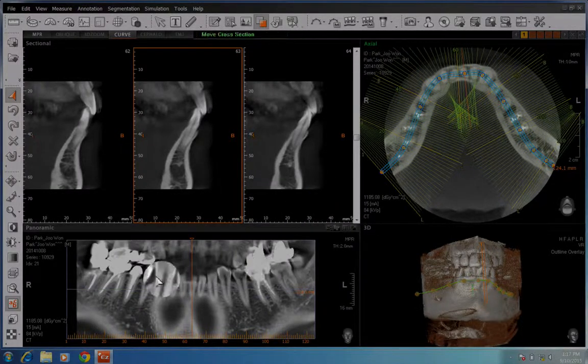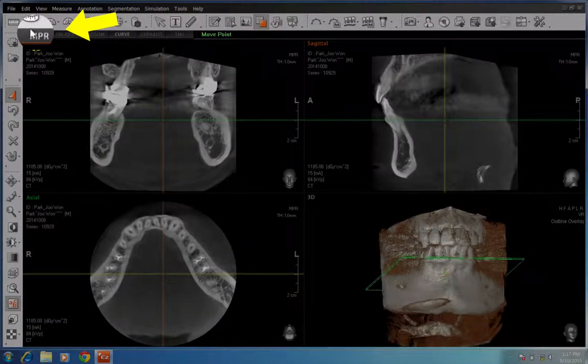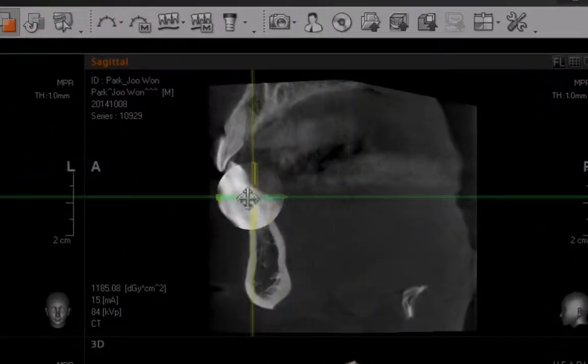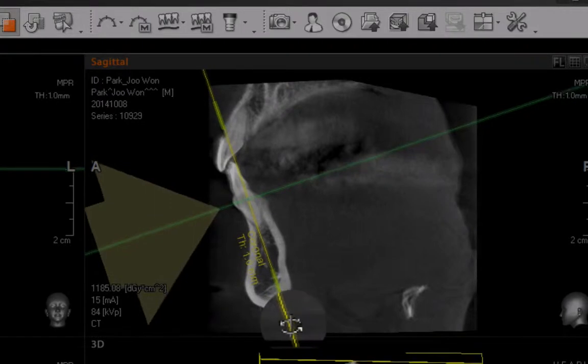However, if you look on the very bottom, the panoramic view, you look at these teeth and you go, well, the lower front teeth look just fine, but the bicuspid and the molar areas look kind of angled, and we don't really like that. So what we do is we go back to the original view. Okay, we click on this thing called MPR, and we're going to change the orientation of our view. Again, we're going to take the crosshairs, move it to the teeth, and then we're going to change the angulation of our pitch. There you go.